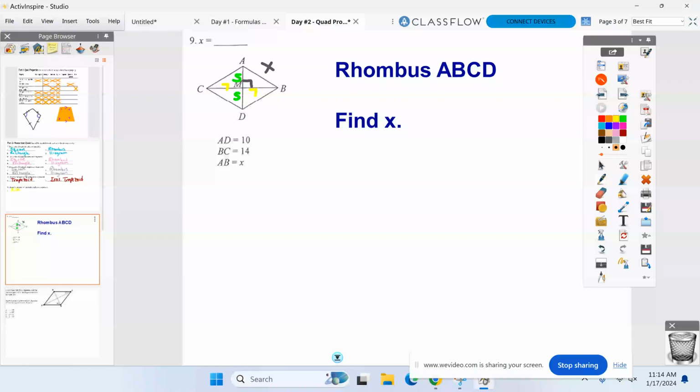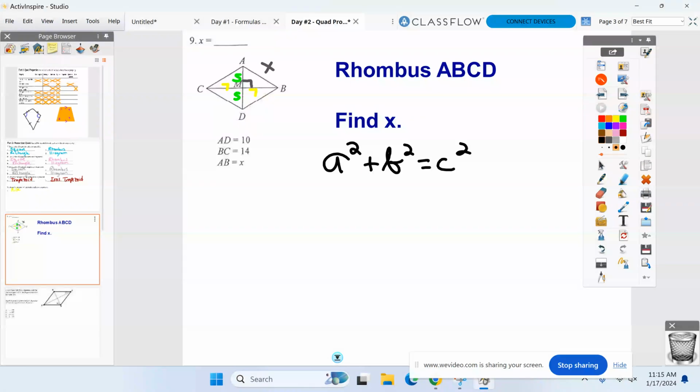Now look at your diagram. What's going to get you to X? And you have this, by the way. This is one that'll be given to you. You don't need to memorize this one. Jonna, Pythagorean theorem. Good work. Yep. Two sides of a right triangle. Use Pythag to find the third.